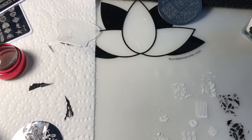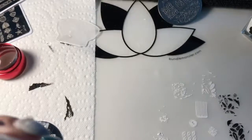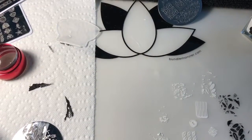When I had first started stamping, I couldn't pick up anything, and I buffed my stamper. So you can see here, I buffed it, so you can't see through this anymore, which is a big pain. Let's see how that one picks up.